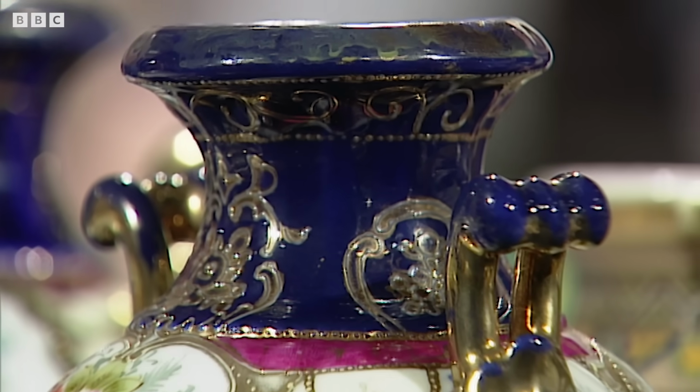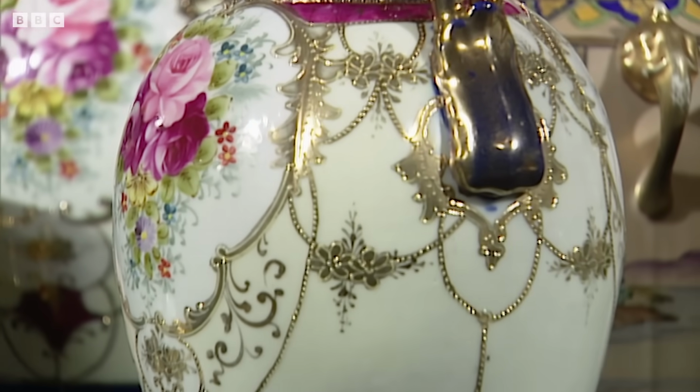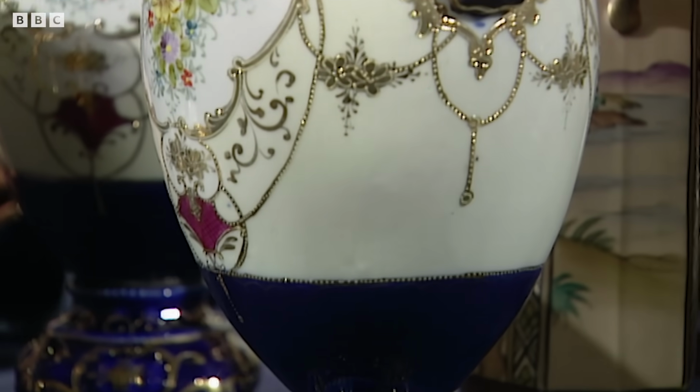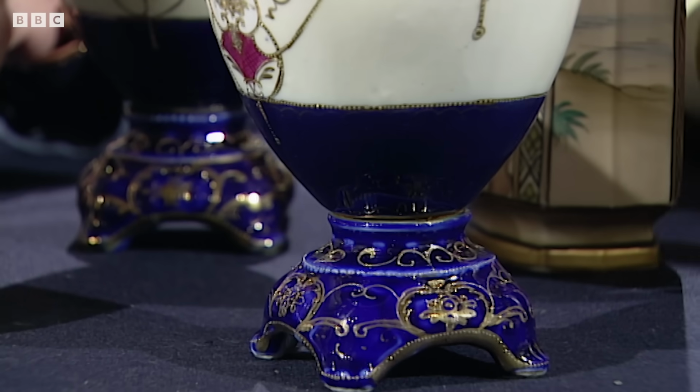Yes. What is great about Noritake, I think, is the fact that it was very much an international concern. Because the design team were in New York, headed by an Englishman, making porcelains in Japan for the European and the American market. So it was all very clever. We think of international companies today. They did copy a lot of other styles. I mean, there's quite a bit that's in the style of Wedgwood as well. Oh, yes. So there's quite a lot of different styles.